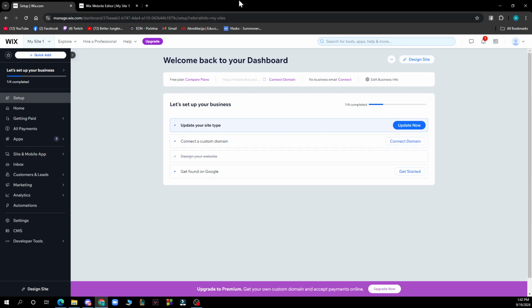But now guys, let's see what we actually have in front of us here. In the top left corner, we have, as you can see, the design site, and in the top right corner also, we have the setup, the home screen, the settings, and of course, as always, the dashboard where we are at the very moment now. But now guys, let's see how you can actually go and create a restaurant menu in Wix Restaurants. To do that, you just need to follow these steps.